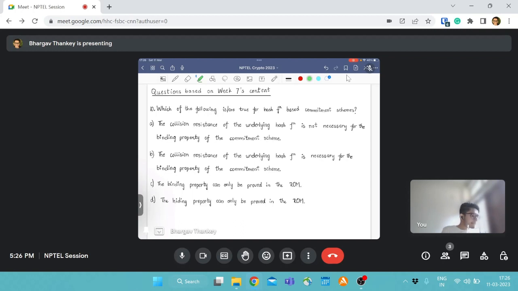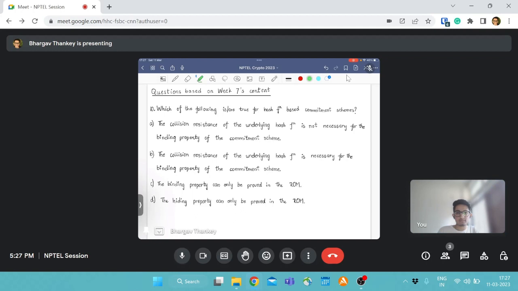So in the random oracle, the hash function has no role, right? It's a separate oracle. You are right, the hash function has no role there, but it is an ideal hash function. When you want to implement that random oracle, that's when you would use a hash function. You can have any model you want in theory, but ultimately you have to implement it in practice. So how do you implement the random oracle model? Using hash functions. That's the role of the hash function in all of this.